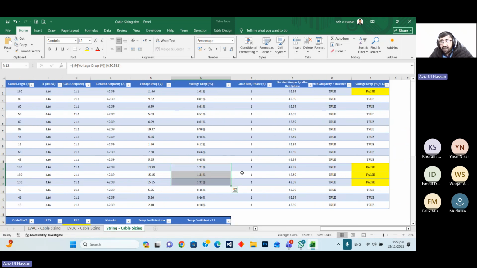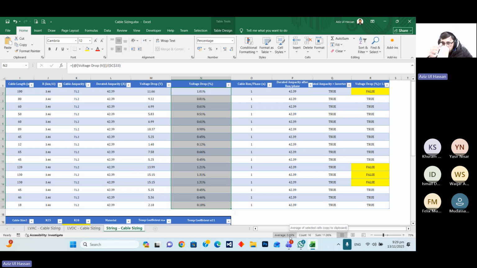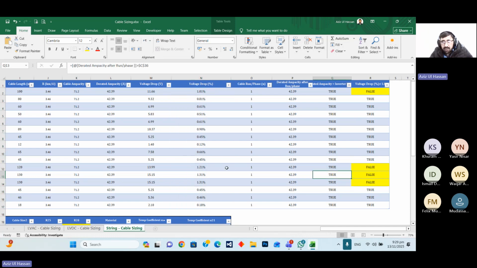But as per the IEC standard, when we check, the average voltage drop is 0.69, so this will be allowable, because as per the IEC standard every voltage drop is around 1 to 1.5%, but the maximum criteria they are not satisfying. So this is the string cable sizing.